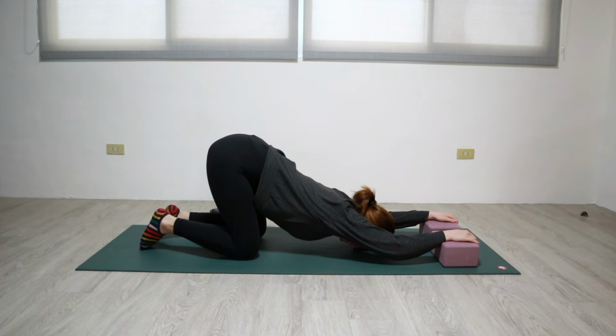And just taking a moment here to check in on your jaw, making sure that it's soft. Your neck and shoulders aren't squished too much. Everything here is yin, soft, gentle.